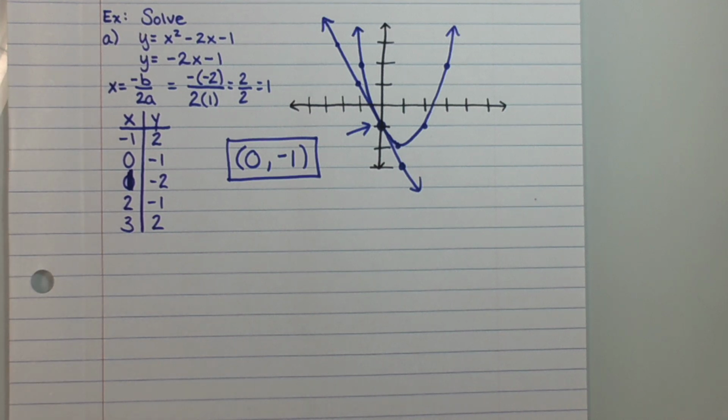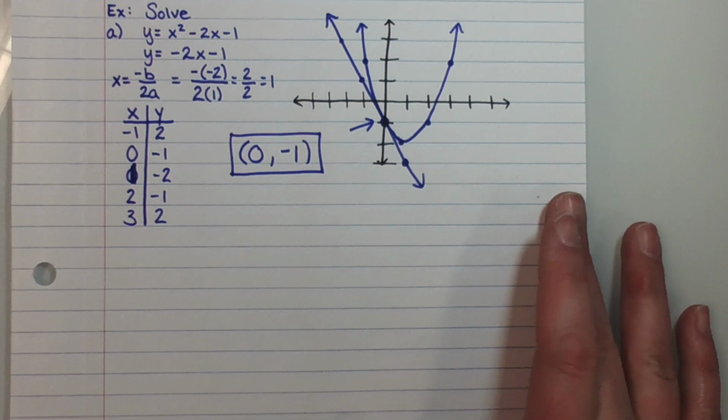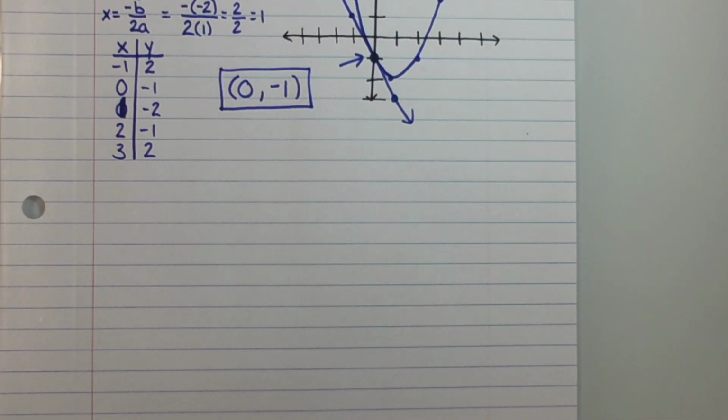So, graphing is not the best way to solve unless you're given the graph. If you're given the graph, it's fantastic. Let's find a different way. Let's find a better way. But I wanted to bring up the graph because recognizing the graphs is going to help us with noticing something about possible outcomes.